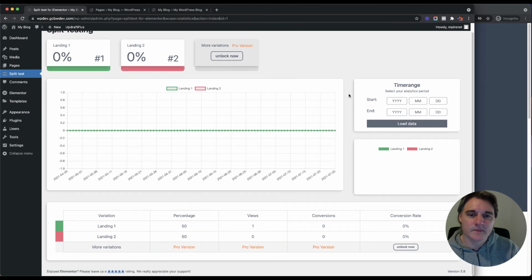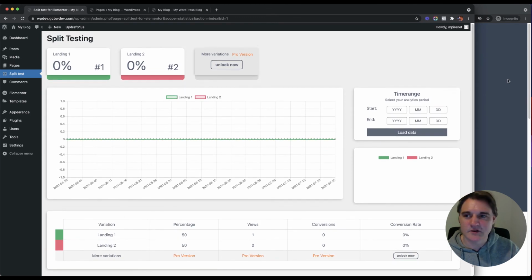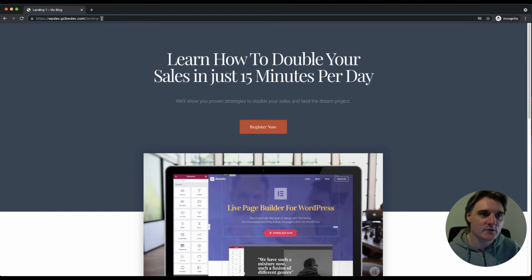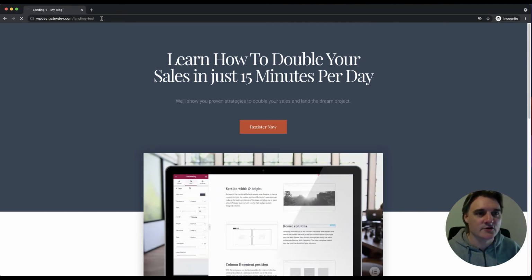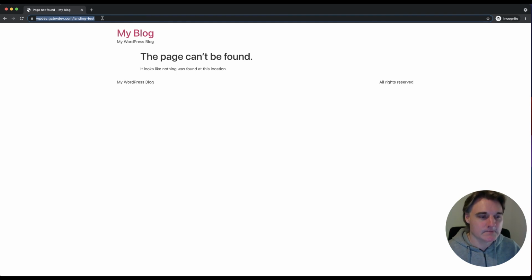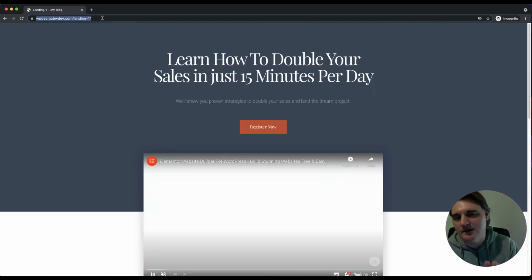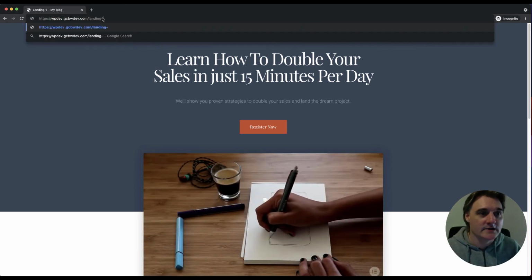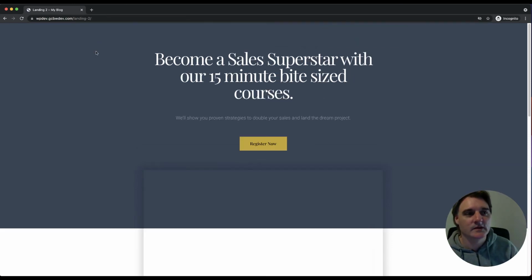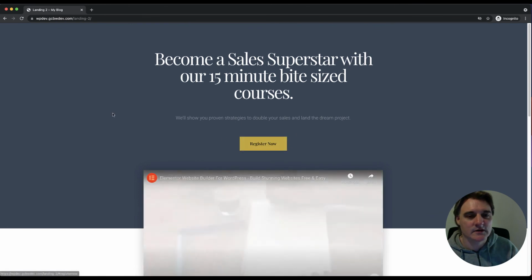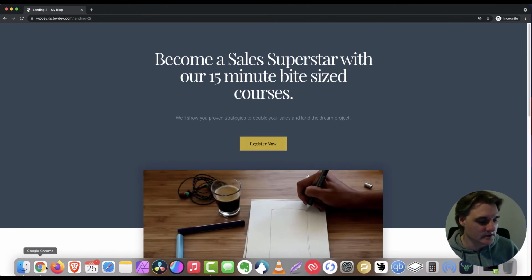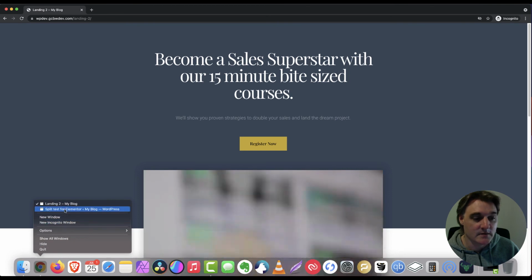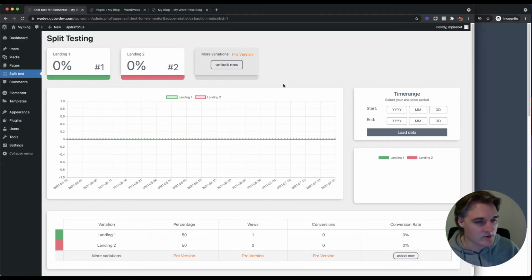So essentially what happens is that's the URL that you share to people, right? So that's the landing page test, and then they either go to landing page 1 or they go to landing page 2. And then you might run that for say a month, or a week or 2 weeks or whatever, however long you want to run it for.